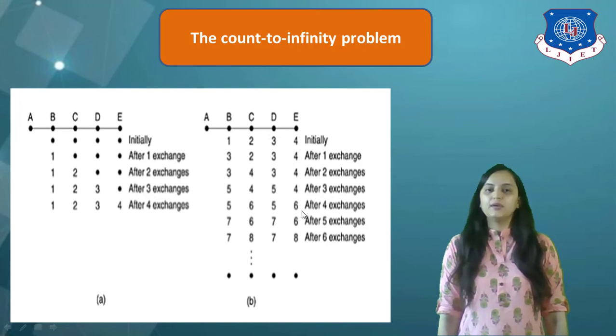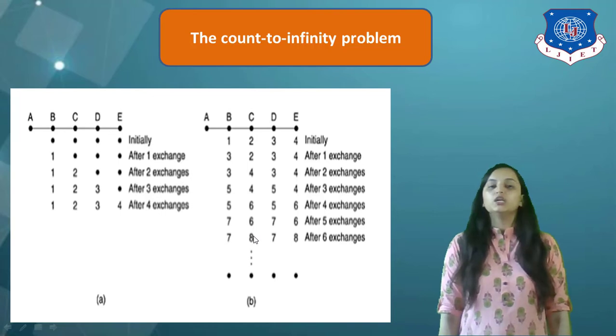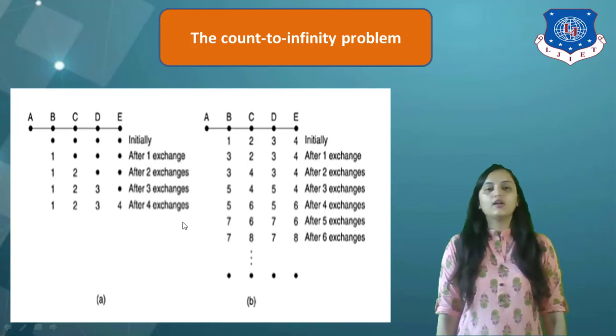In the same way, as this has updated its value, router B will update its value to 7. Likewise, this happens after every exchange and continues up to infinity. So this is the problem called the count to infinity problem, where every node or router keeps counting and updates its value infinitely. This is the problem which arises in this algorithm, referred to as the count to infinity problem.